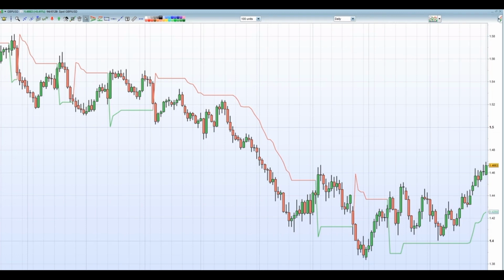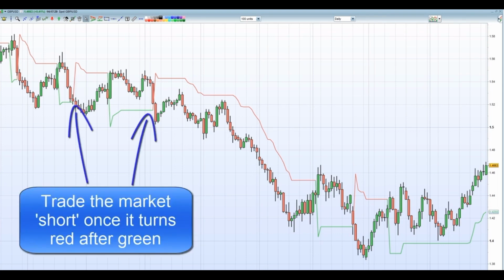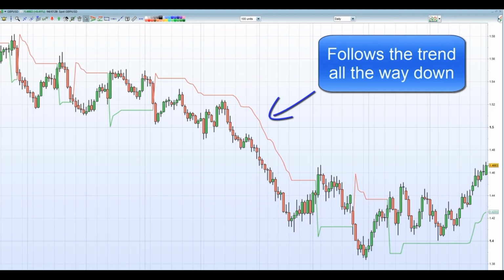Indicator 4, Super trend indicator. The super trend indicator is an excellent indicator of trend direction. It can be used as a foundation of a trading system that is based on trend following. One of the most popular ways to use this indicator is to enter the market after a pullback. For example, if the market is on a downtrend, indicated by red, wait for a green pullback and then re-enter the market once it turns red again. The same can apply in uptrending markets. Here we can see how this indicator accurately tracks market trends. It can be refined through the settings to match the specific instrument.